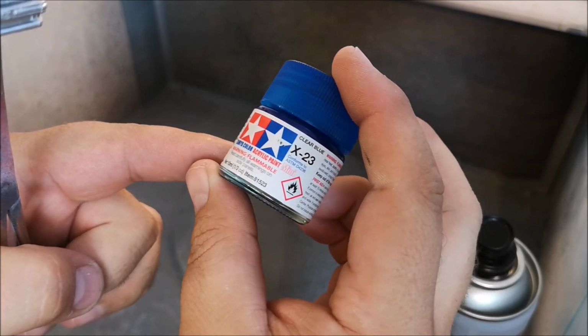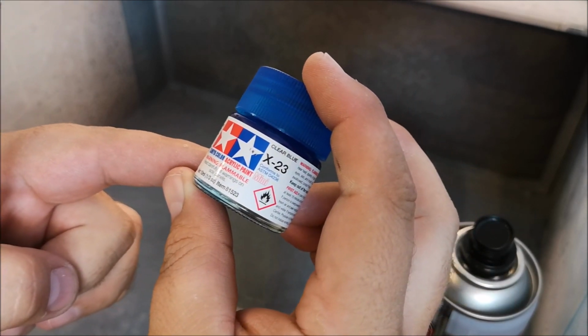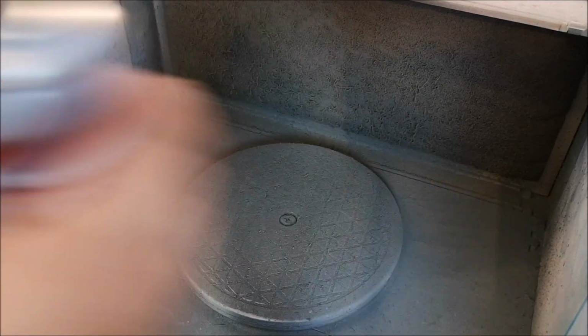And now what I'm going to do is let this dry for a few minutes and then put on the X23 clear blue.